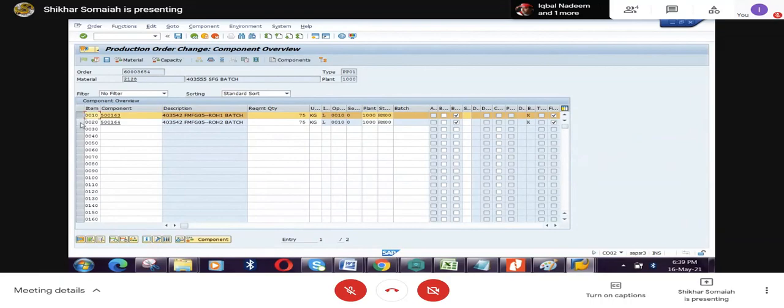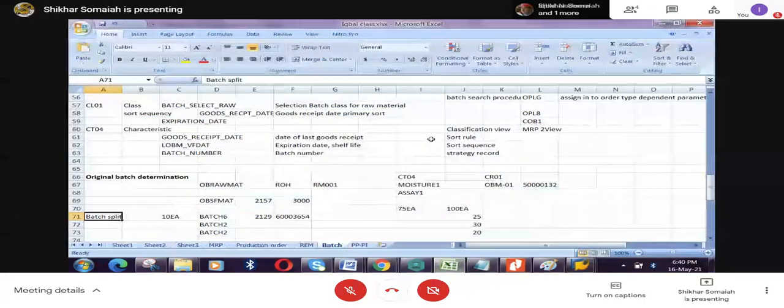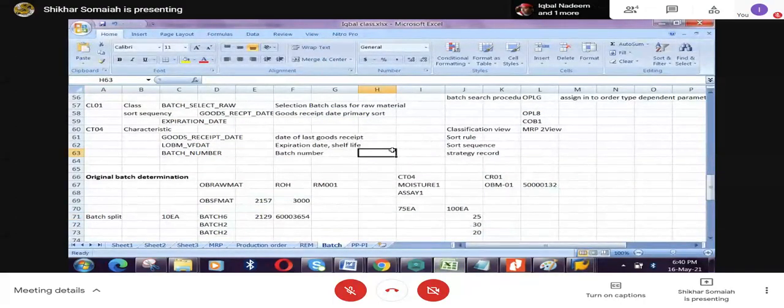Now we tried manual confirmation and all, right? So during the confirmation or production order release time, the business is asking that the system should check automatically based on a condition. It may be first in first out, first expiry first out, or last in last out. There are characteristics we need to define in the system. Our standard SAP provided those characteristics, so based on that this automatic batch determination can take place.